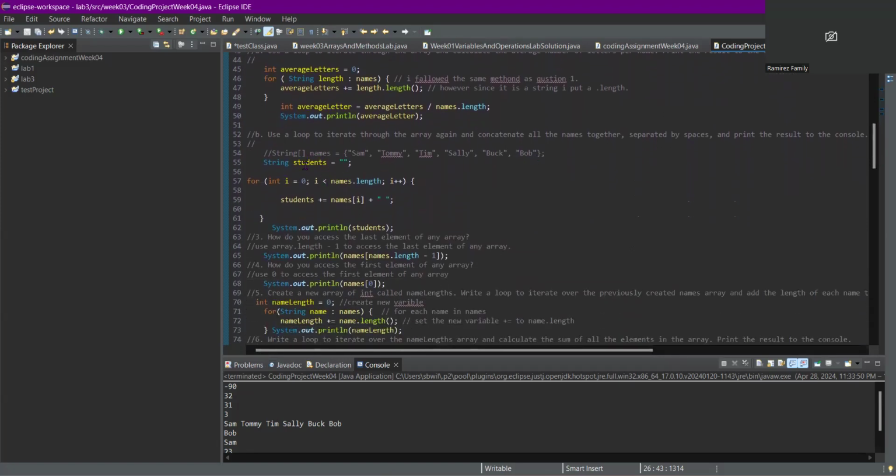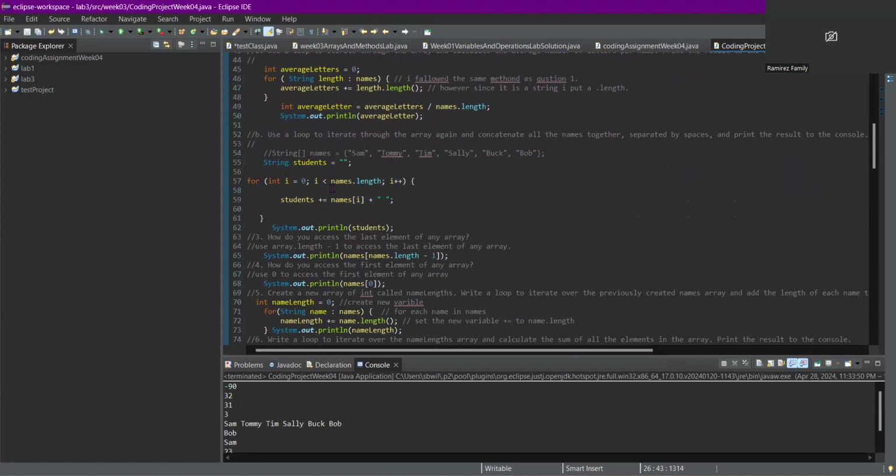Next, it wanted us to concatenate all the names together with spaces. So I did string students and I made it equal to the little quotation marks up here.